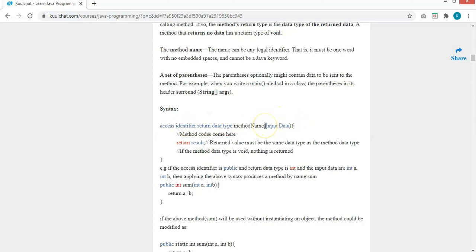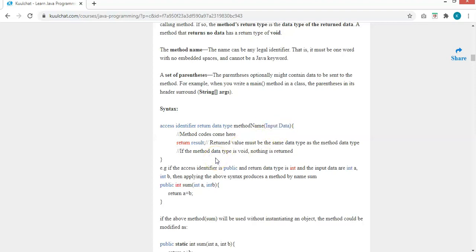Then if a method will take in some input data, you have to pass data to it, and that data will be processed in the method. Then you need to put the data types of those input variables here. We call them arguments or parameters, however you call it. So the input, when you are calling the method, the values you need to pass to your method, which will be processed over here. You specify their data types, so you declare them over here. If it's more than one, you separate them by commas, with their data type and their name. So we call them parameters or arguments.